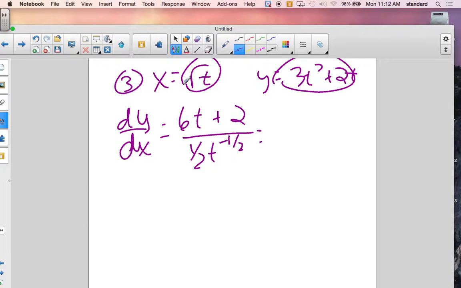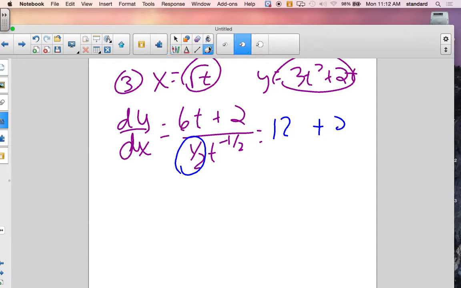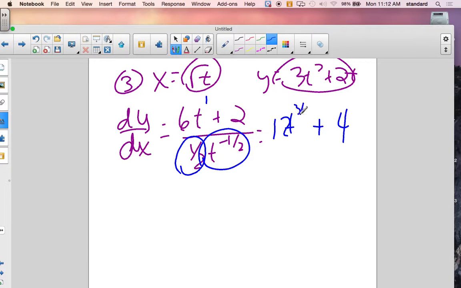First thing I'm going to do is, instead of dividing by 1/2, multiply by 2. That's going to be 12t and 4, and we're at 24. Then the t to the negative 1/2 goes up there. We have t to the first times t to the 1/2 is t to the 3/2, and 4t to the 1/2. Do it in steps so you don't miss something easy like this.